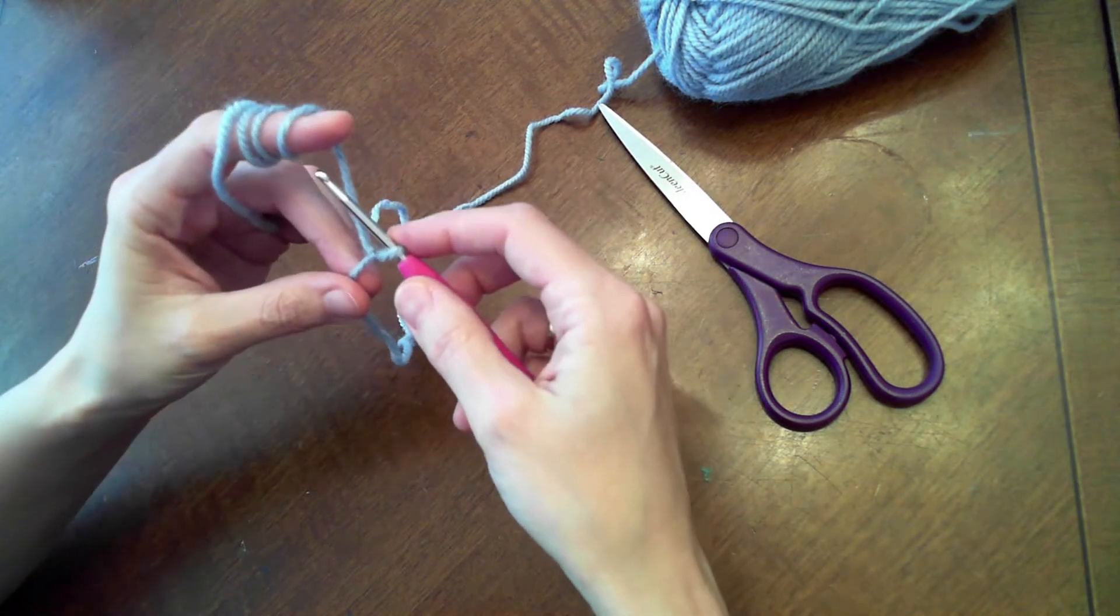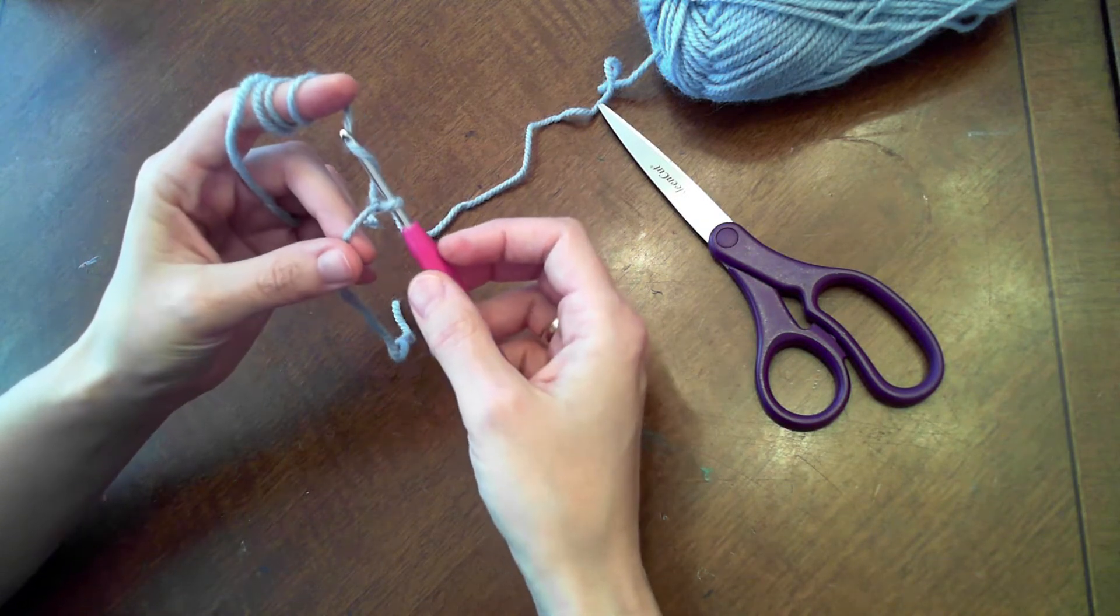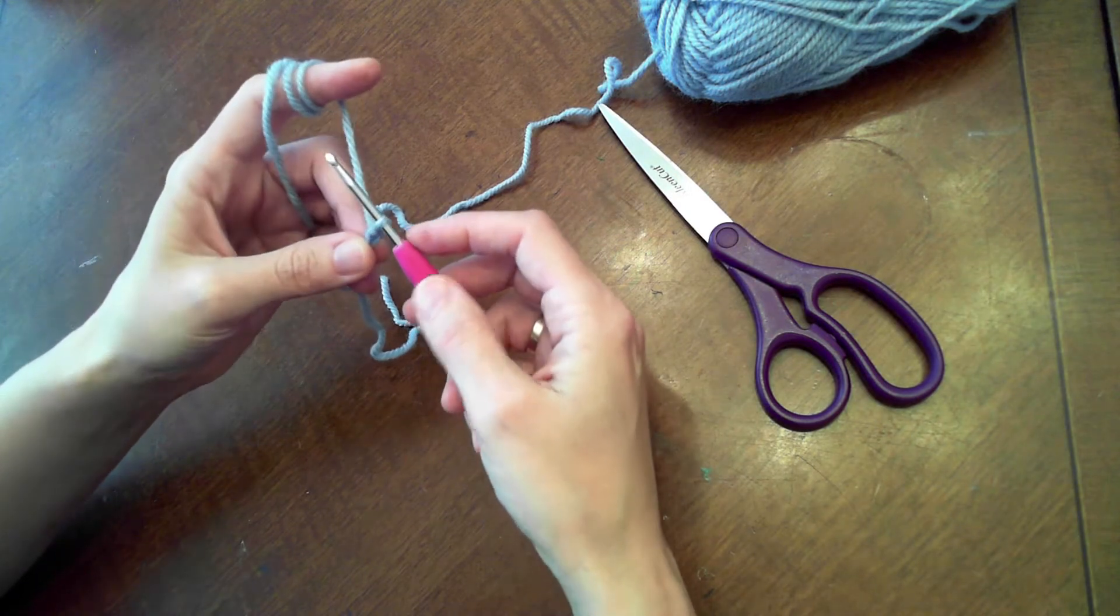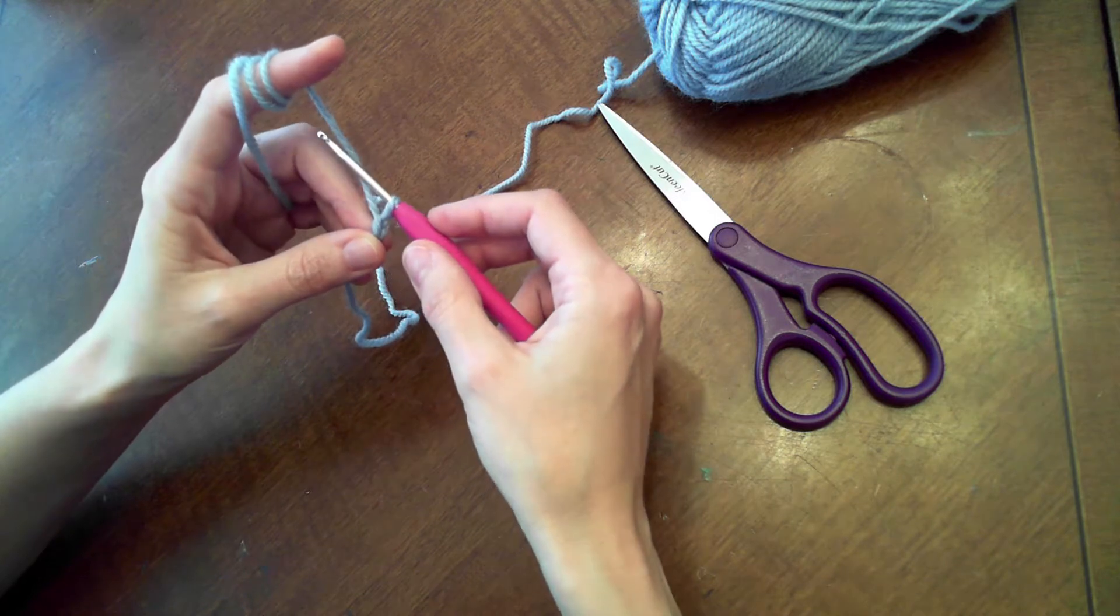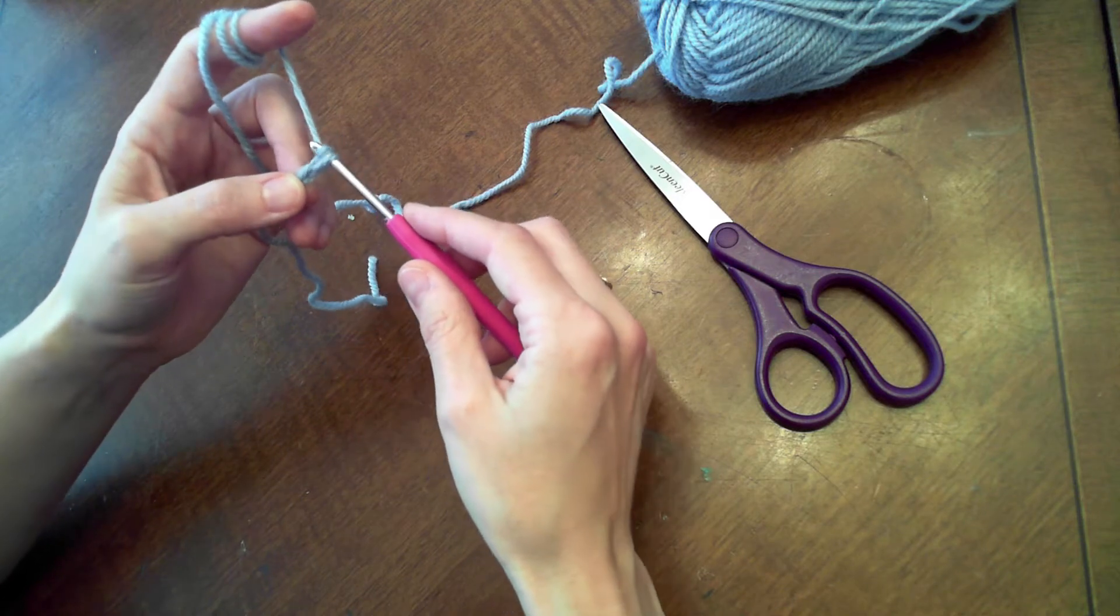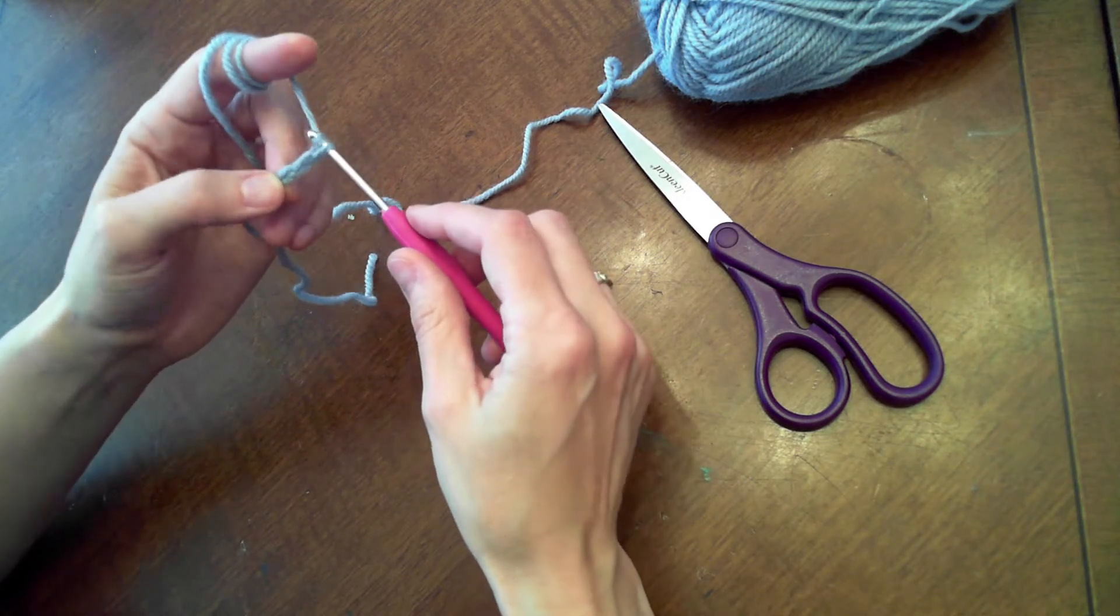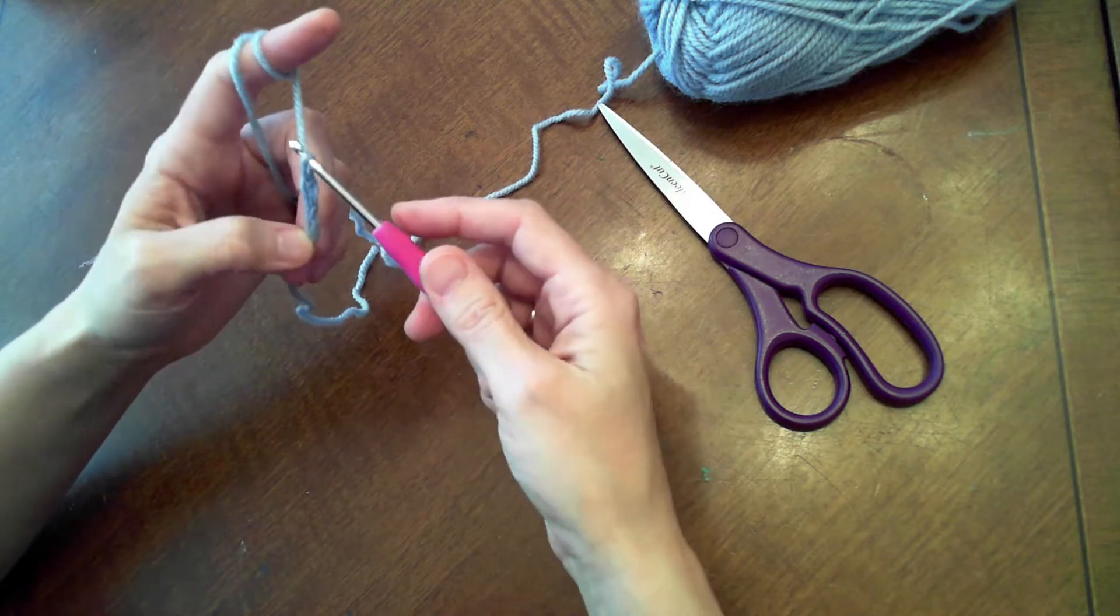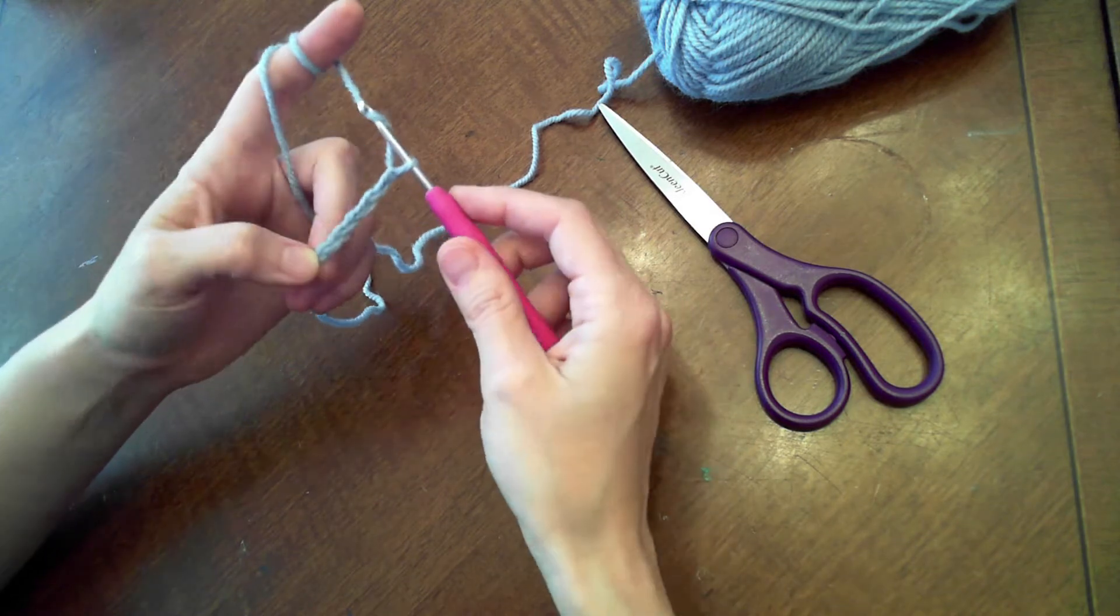Wrap your crochet hook under the yarn so that it falls in the hook part and pull it through. Take your crochet hook and I'm going under from the left side to get it in that hook part and pull it through. You can think of it as your yarn going on top of your crochet hook or your crochet hook going under the yarn. And that's it. This is the chain stitch process.